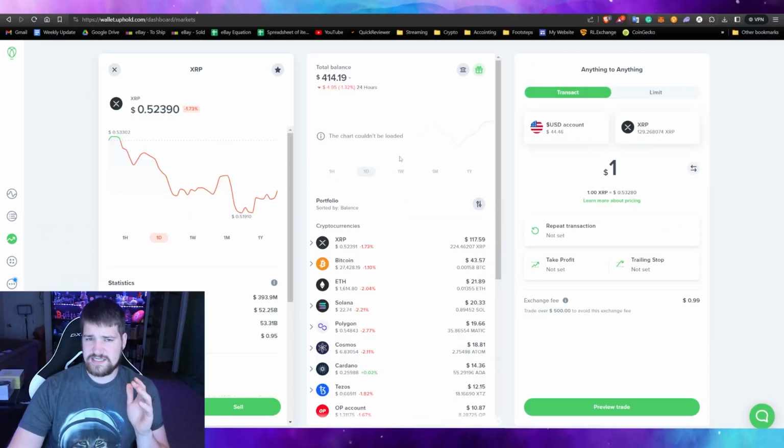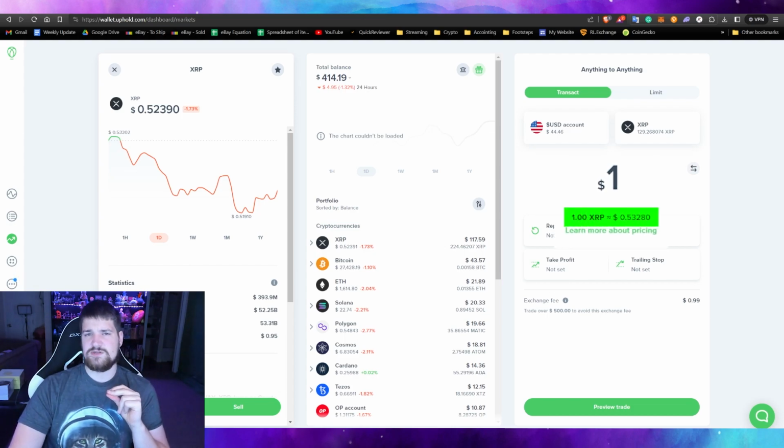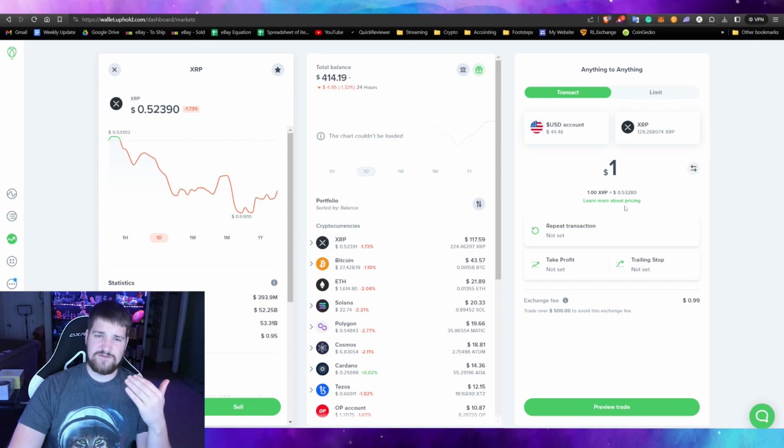Hey, Future Matt here, and I just wanted to share with you guys something that I just remembered, is that sometimes when withdrawing from an exchange, they might charge you a spread fee or some other fee. So in this example right here, you can see that the current price of XRP is 52 cents. However, when you're buying over here on the preview page, before you actually send the coins, you'll see right here that they are valuing it as 53 cents, which means I'm getting less XRP per dollar when I'm trying to send it, rather than if I were trying to value what my actual portfolio is if I just held it.